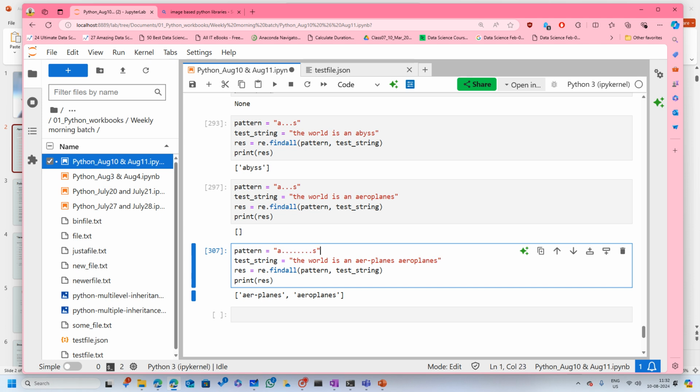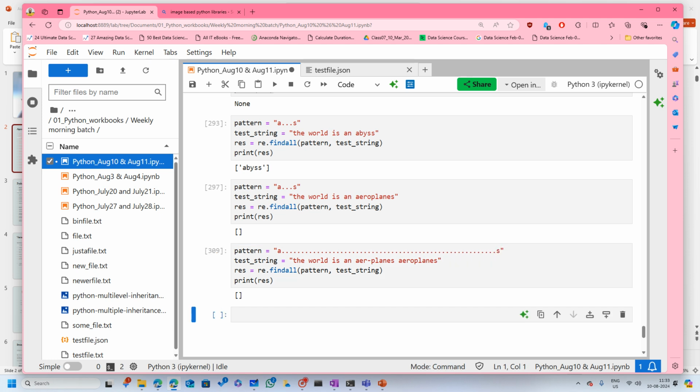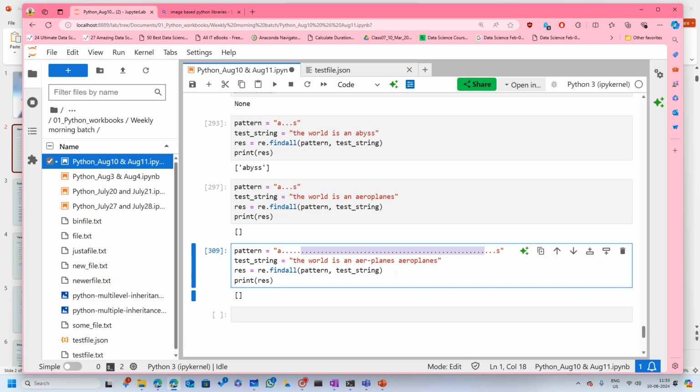You're talking about the limit, right? Small strings. Yes, no, it can be used for big ones also, but you need to know such a word exists. See, irrespective of how many dots you add, it will work. It will try to do the match. But such a word should exist here.